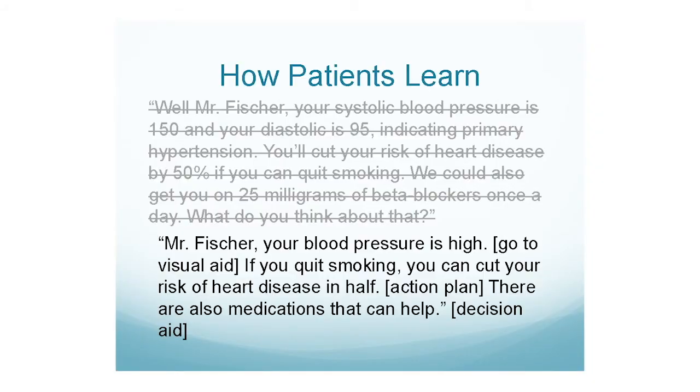But even better is if you said the same thing, but when you paused, you went to the visual aid. So sort of like what Derek was saying about showing them what the range was, being able to show where their blood pressure should be. If you quit smoking, you can cut your risk of heart disease in half. Stop. Where are you in that? How do you feel about quitting smoking? If they're ready and they're afraid, you could actually do an action plan right then. Do you think you'd do better on the nicotine patch? How about gum? What about Wellbutrin? Do you know what I mean? You can actually talk about that action plan, because right then, that's what you're talking about.